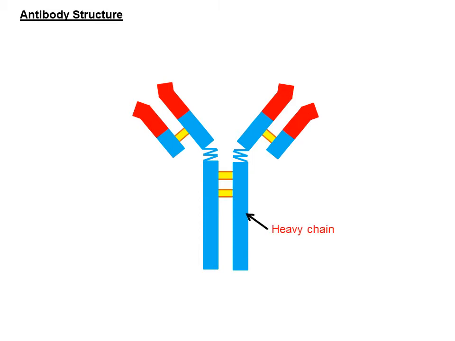So the first point is that we're going to label up the longer of the protein chains, and this is your heavy chain here, and we've got 2 of them. Now you'll notice that in the middle of this heavy chain we have this flexible region, and it's called the hinge, and this is where some of the amino acids are a little bit more spread out. They're not so tightly bound to each other, and this allows an area in the antibody which has a little bit of flexibility of movement, and that actually assists the antibody in attaching to the pathogen. The 2 shorter chains are just called the light chains, and they're at this top end of this Y-shaped structure.